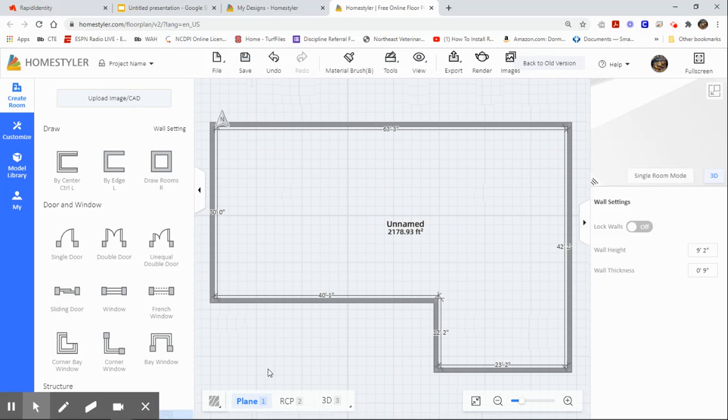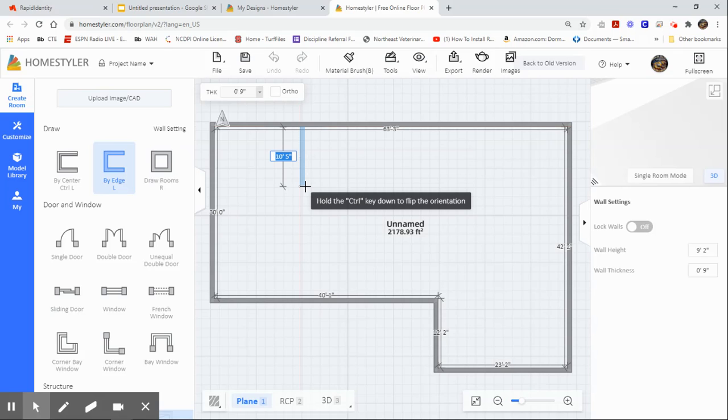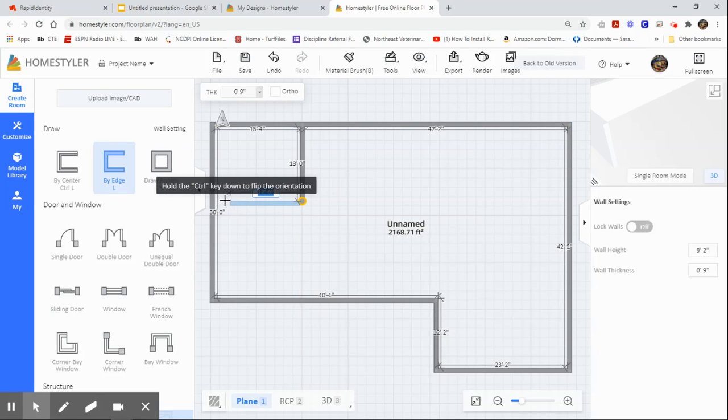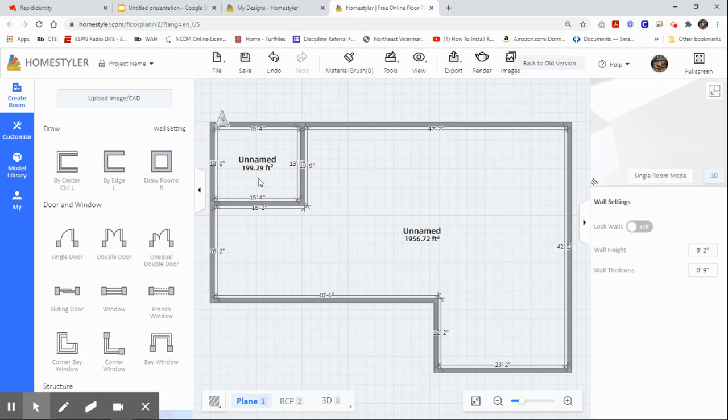Now for your interior rooms, you're going to do the same thing. You're going to click on My Edge, all right? Now look, it's really easy to do this. You don't have to have the exact measurements, okay? So let's say I had a bedroom here in the top left-hand corner, right? I'm just going to click on my lines, all right? Let's say that it's 13 feet, all right? And I'm just going to draw this over to my wall. And then once again, to reset my cursor, I'm just going to right-click on the screen. And now I have my cursor back.